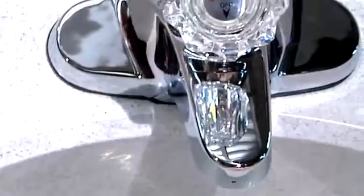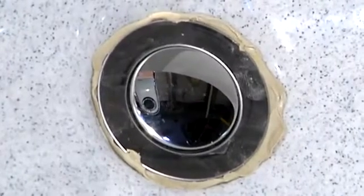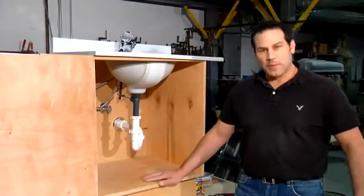I've tested the operation of our lever to make sure that the operation is smooth, and I'm going to tighten. And that was how to replace a pop-up sink stopper.